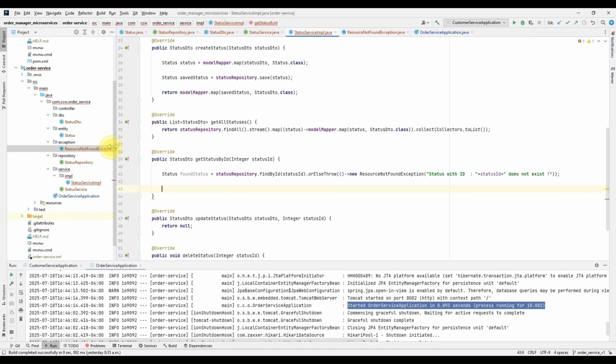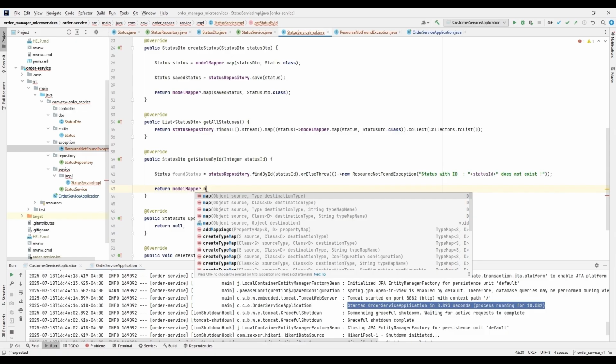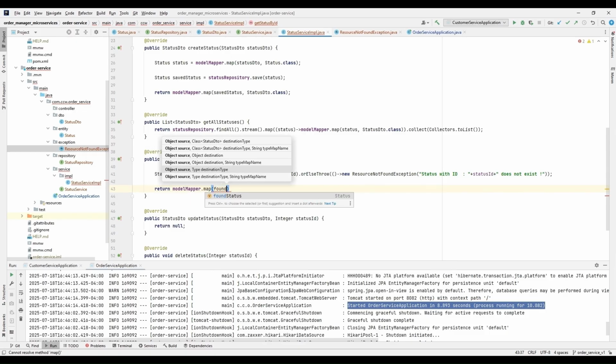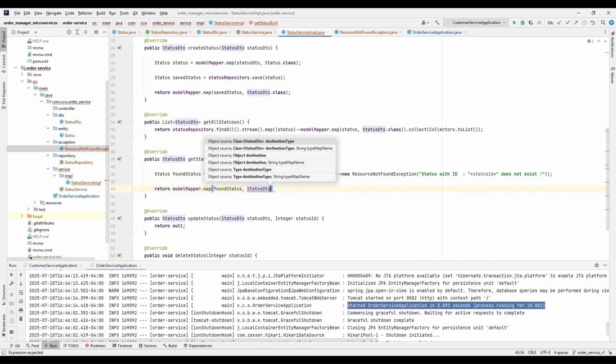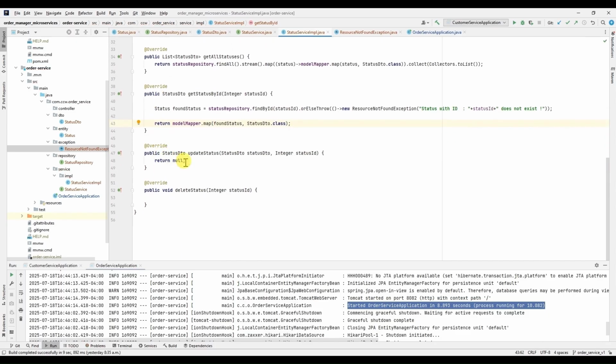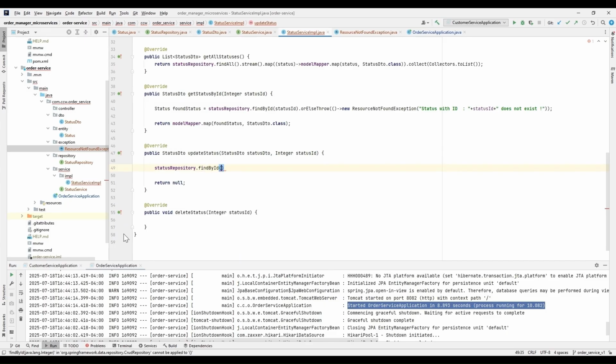Once we get the status object, then we can convert that status object into a status DTO object using the model mapper, and then we can return that. In the next method, we can again call the findById method of status repository, first to find whether there is a status with this ID in our database.